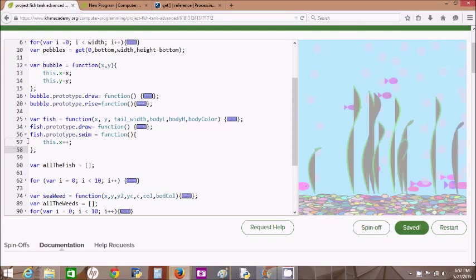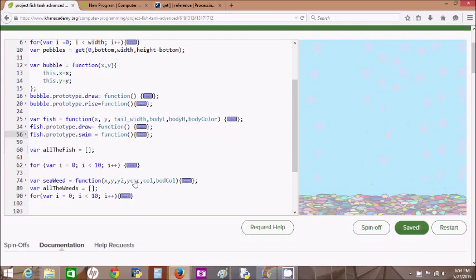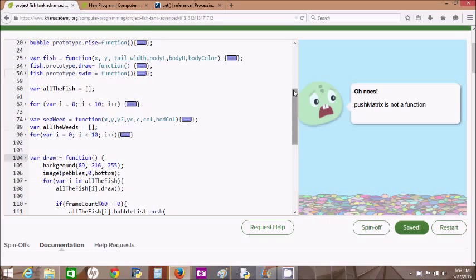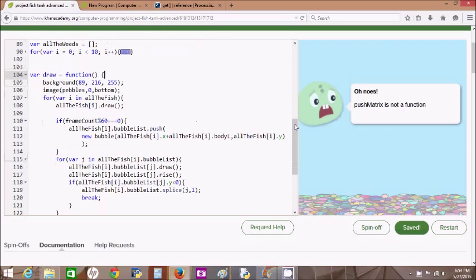Just simply increase the x coordinates. Now I need to find the loop where draw is handling the fish objects, and I'll just copy that line of code right there.